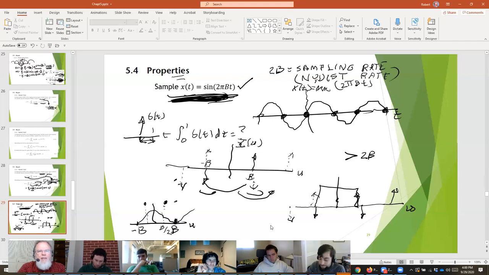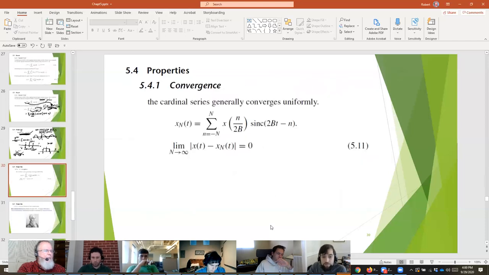When we don't have Dirac deltas at the bandwidth, even if it comes down with a brick wall, that's okay. We can still duplicate, and if we overlap at a point or not, it doesn't matter. Okay, let me go ahead and move on then. So that is an interesting property of the transform.